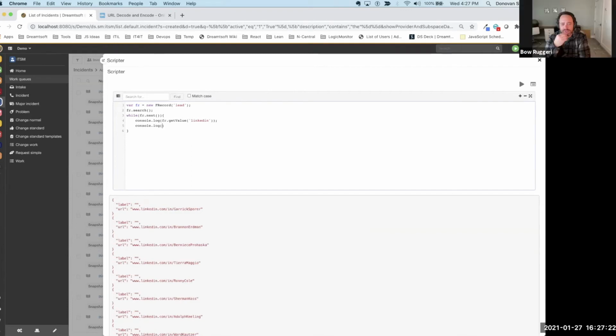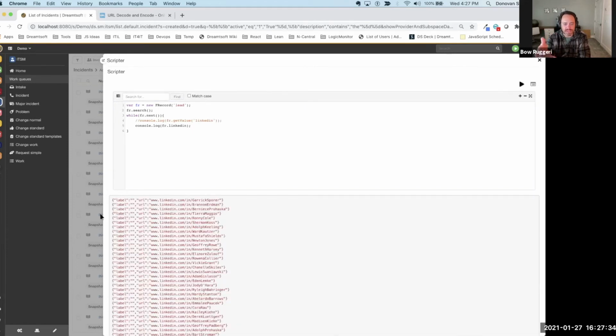Yeah, so if you do another console log, let's just do on the next line, get.LinkedIn. We'll walk through this line by line. If you log that, it will return the same value. It's just not formatted like the other one was formatted. But it's still a JSON string with a JSON object with two keys, a label and a URL.